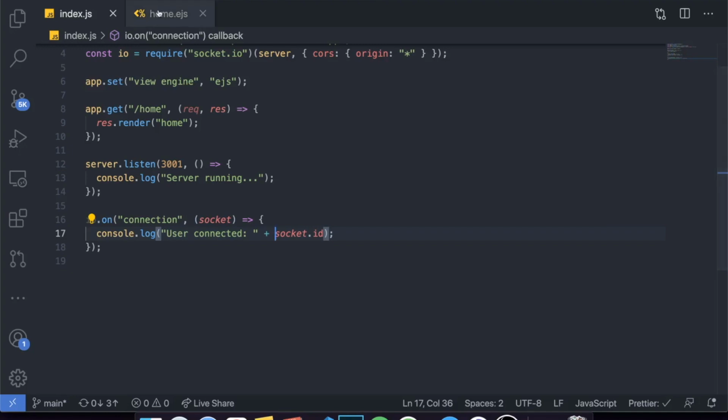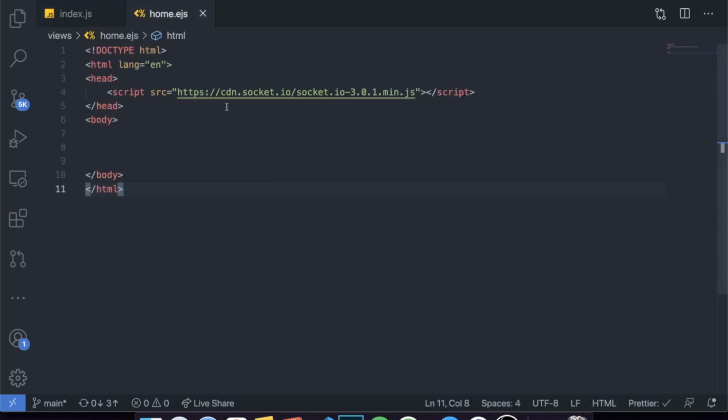So I'm just going to refresh this, and let's come here to our home.ejs, which is our HTML. There's something really important to connect to socketio in your front end. You have to actually make the connection. So I'm using the CDN from socketio. I'm going to leave this in the description if you want to copy this. You just copy and paste this script, and every time you enter into your page, it's just going to make the connection to the socketio client, and we're going to be able to use socketio in our front end.